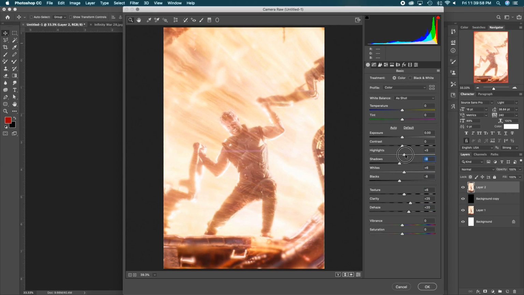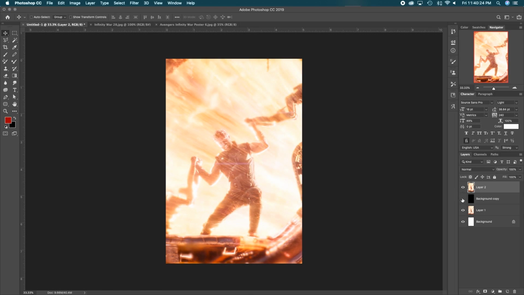Again, adding more contrast, bringing up the exposure just a little bit because there's already a lot in there, and if you do too much, it's going to be blown out. You can go with my exact settings here if you want to pause it. Totally fine. Just bring up saturation, a little bit of vibrance, and everything looks good. Hit OK. And now we're going to show the difference. A little dull before, now a bit more color and more life to it, if you will.